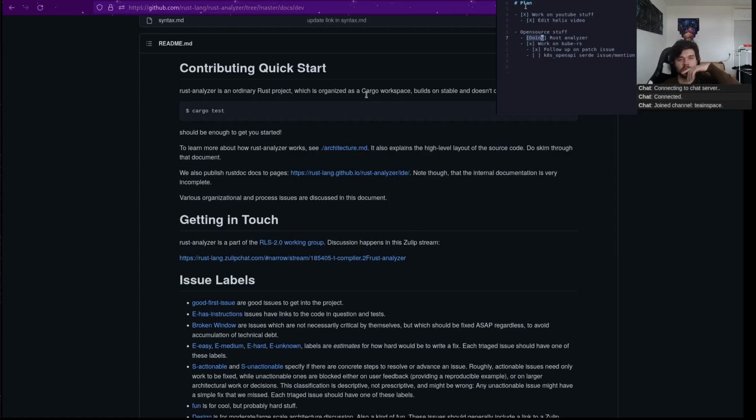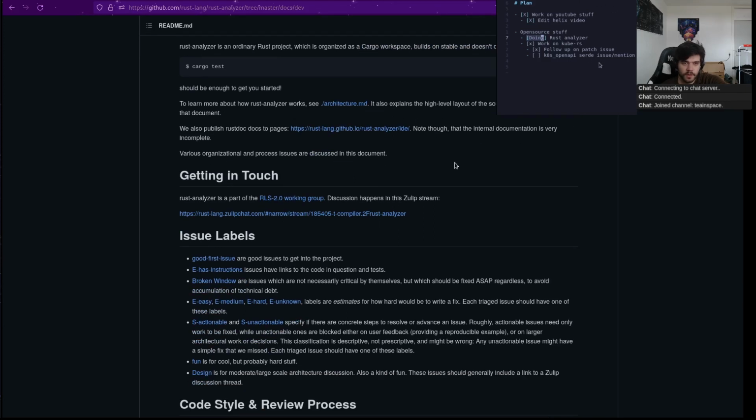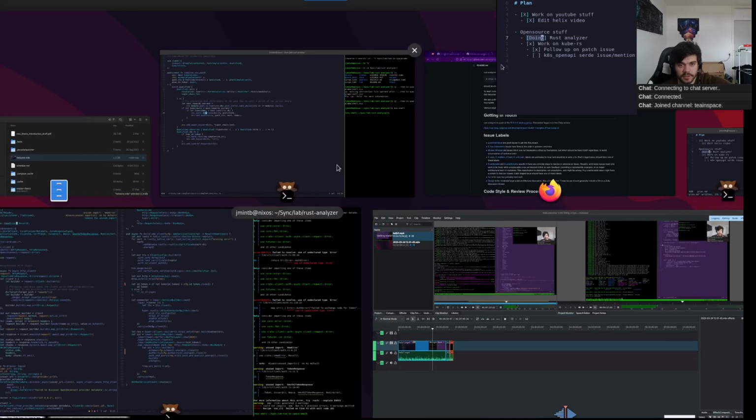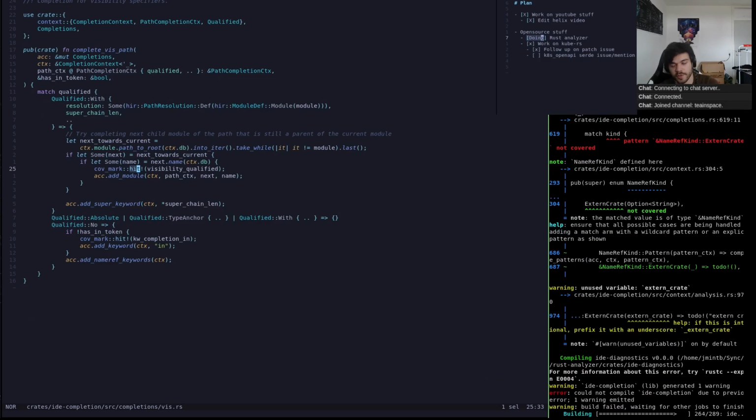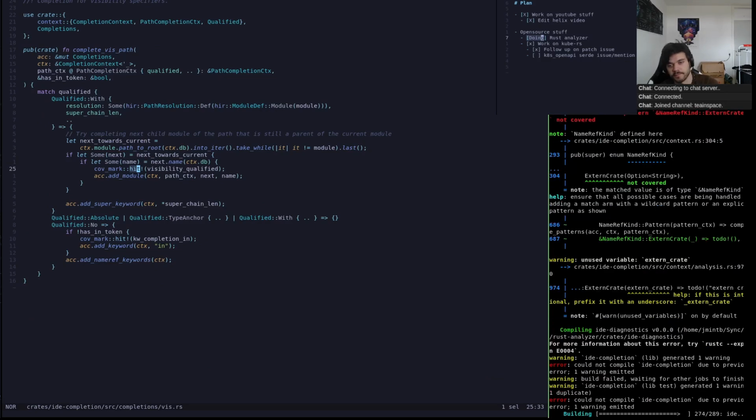Ordinary Rust project organized as a cargo workspace. Built on stable and doesn't depend on C libraries. Very nice. Can we do cargo test actually? Let's try that. I have not done that. We probably can't now because we might have broken stuff. Yeah. Well, I'll try again later.